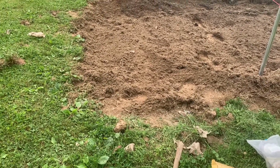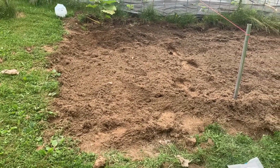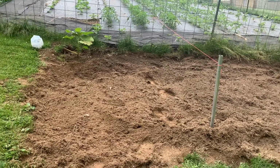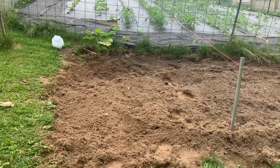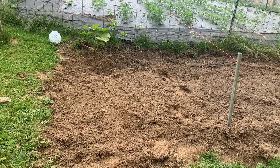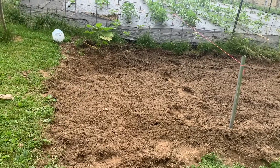Now, this could be rather difficult, yeah, but we're going to see what happens. And here's the thing, it'll keep you tuned in, especially whenever this starts happening and that plant starts laying down and growing. You're going to tune in to see what goes on with that plant, okay?